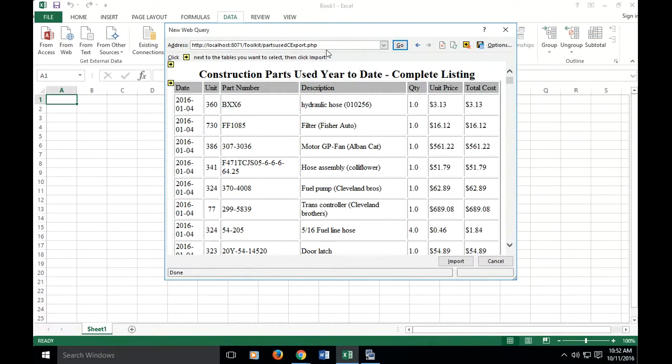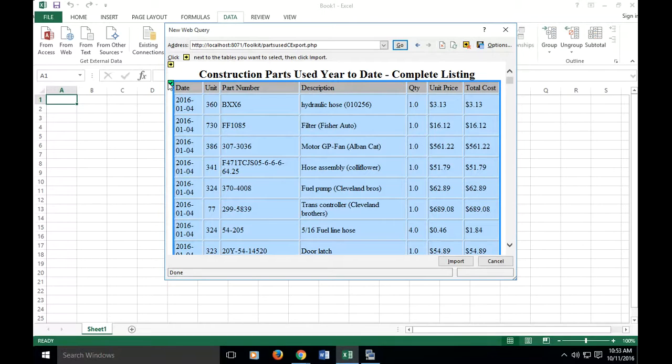But it's just as easy to go to the web page, make sure you're where you want to be, copy and paste it. Now, these arrows over here are how you select what you want to import. Well, we just want the table of data. We don't want all the extraneous stuff on the rest of the web page. So we go find our table that has the little arrow. You click on that little arrow, it makes it a green check mark. So that's what we're going to import.